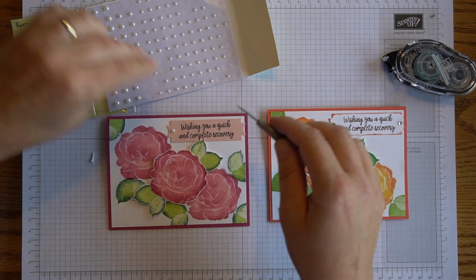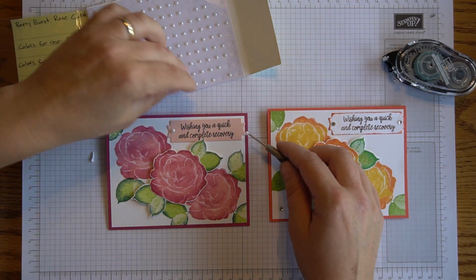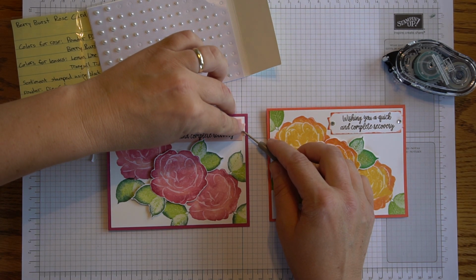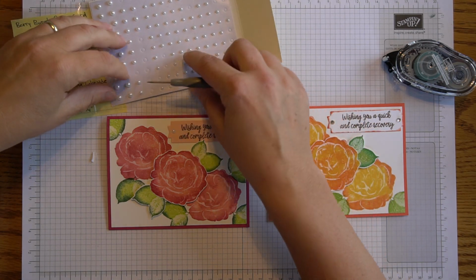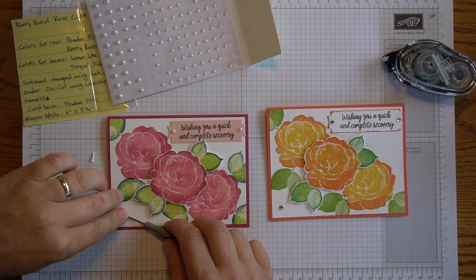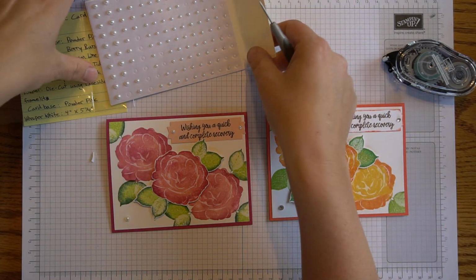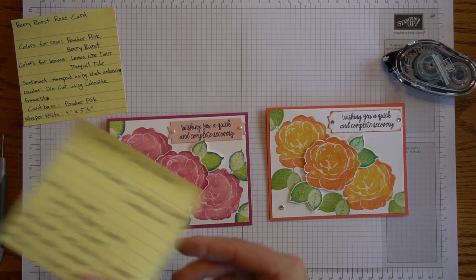And we all think soft pink. And it's actually really a rosy pink, the Berry Burst, especially when it's blended in with this Powder Pink. Okay, and one big fat pearl. I'm going to put that down here. So we have threes. Okay, so there you have it.